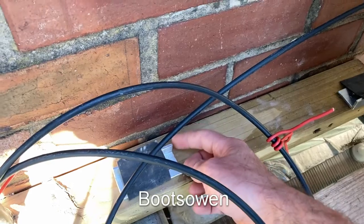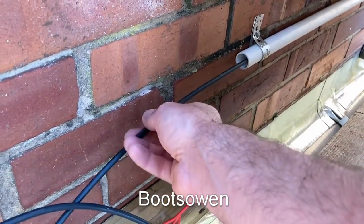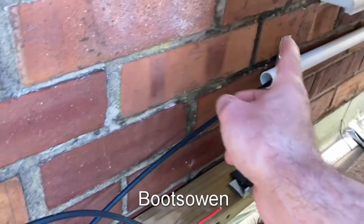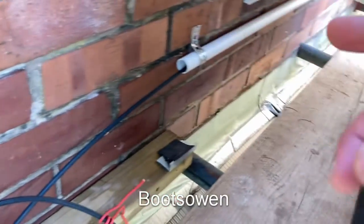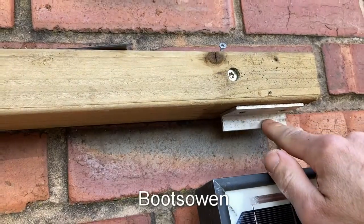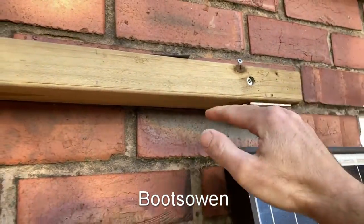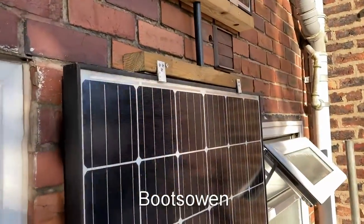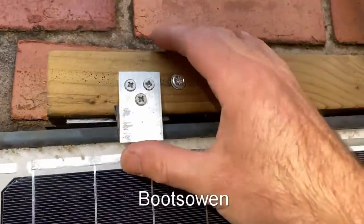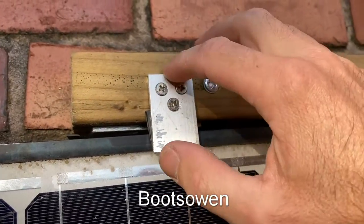So the panels can't fall out, and they stay proud of the wall by about an inch. I've got a bit of conduit over there just to bring the last piece of the loop back from the other panel, and this panel will slot in here and then be pressed against these two aluminium angle sections. They're pressed against them by some little cleats — little clips like this — and they're just little bits of aluminium cut to shape with three stainless steel screws.